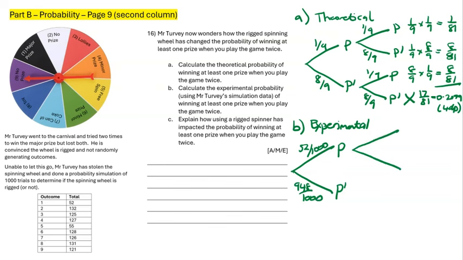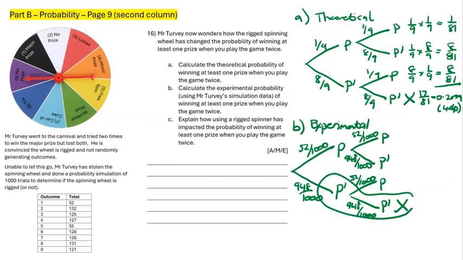We then split this up again. Let's do a little less of a split to have more room for the working later on. So prize, not prize again for both layers. So same thing, that there could be 52 out of 1,000, and that there is 948 out of 1,000. And repeating that, that's 52 out of 1,000, and then that there is 948 out of 1,000. So now that I've got that, I know from the previous question, I don't care about the bottom branch because that was not winning any prize. So I only care about these prizes here.